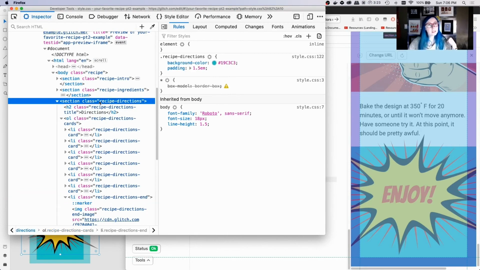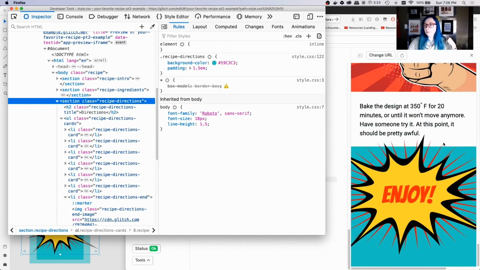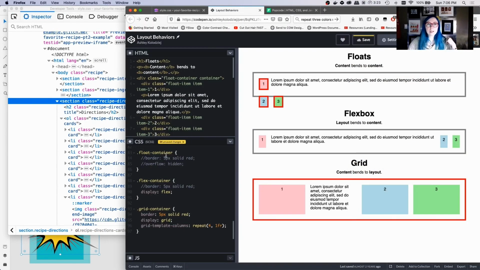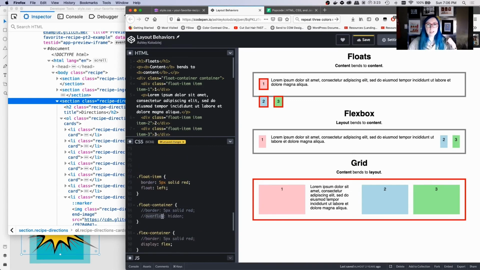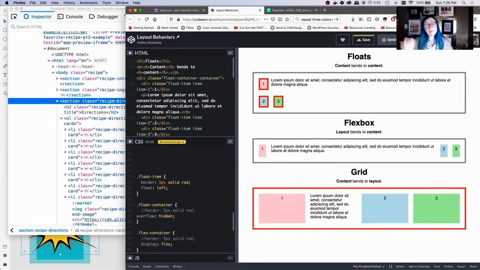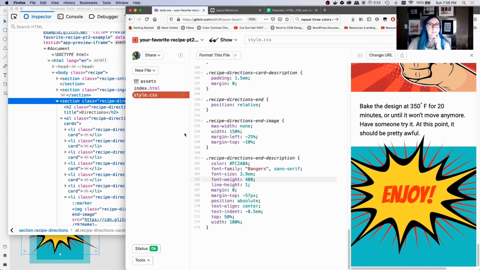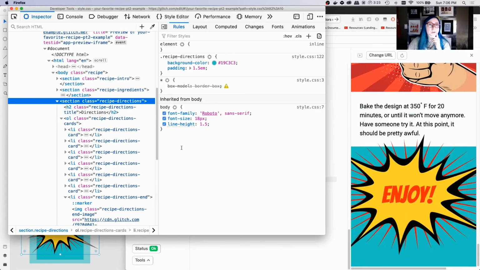You might be like, I remember this from when you had the float demo earlier. Remember how I used an overflow hidden here to get this float container to respect things? Same property. But in this case, we want to use it for its intended purpose, which is to say, I want to hide everything overflowing on the x-axis so that we don't get this scroll bar.